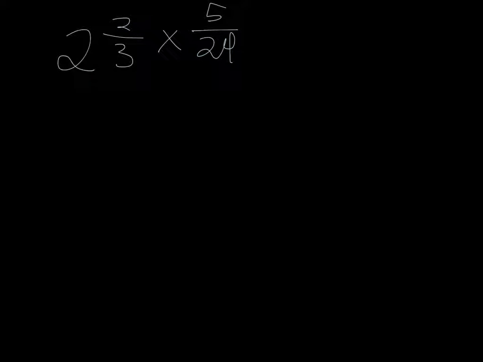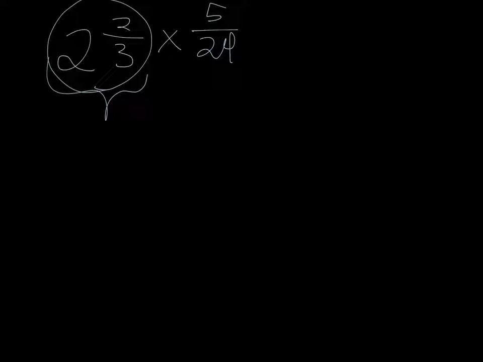So now that you can understand how to reduce fractions, here's how to reduce two fractions that you're multiplying together before you finish solving the problem. For instance, imagine I have this fraction, 2 2/3, times 5/24. Well, step one, of course, when multiplying two fractions, is that when we have a mixed number like this, we need to turn it into an improper fraction.